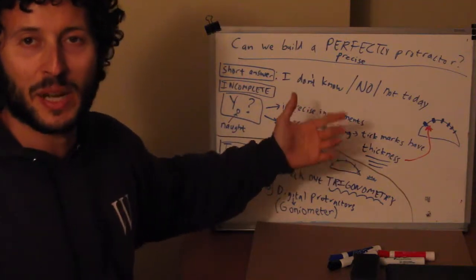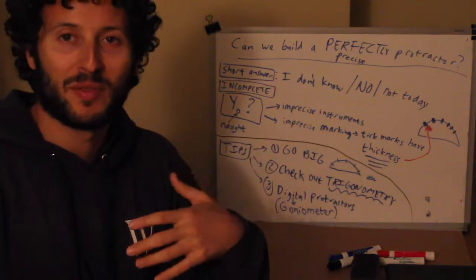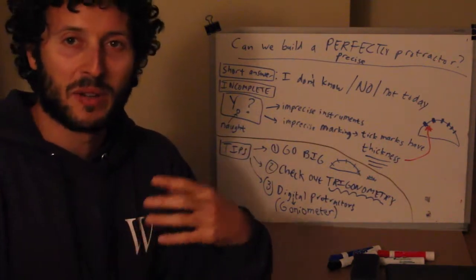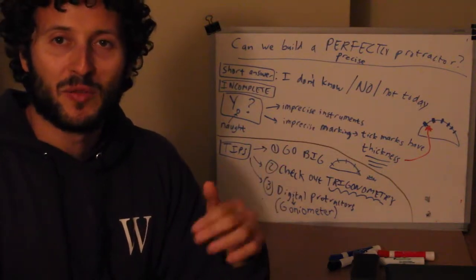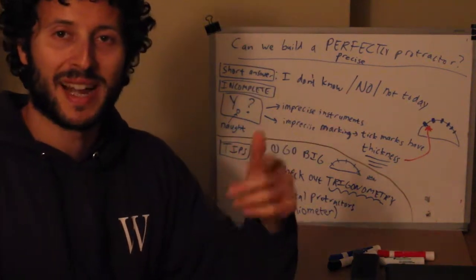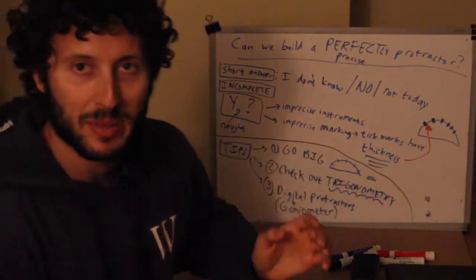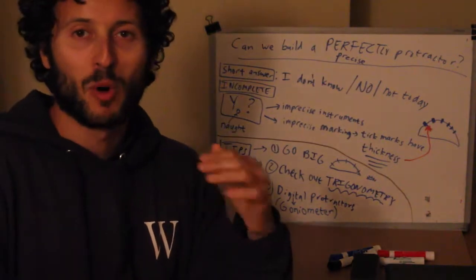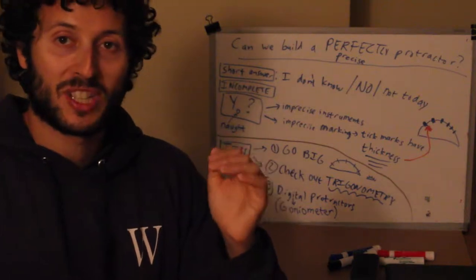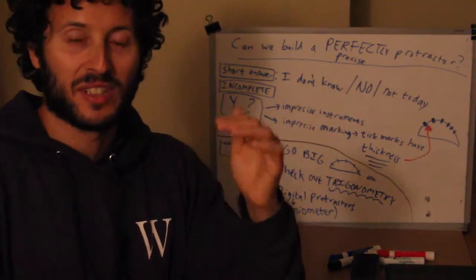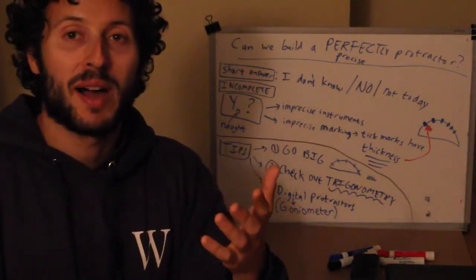Let me give you guys another analogy for imprecise instruments. You guys know that every year computers get faster and faster. We have better and better processor chips. And the thing is, you can use faster computers and better computers to design even faster chips. So the counter argument might be that if we're getting more precise and faster every year, then maybe we will reach a state of perfection. That is very possible. So I don't know.